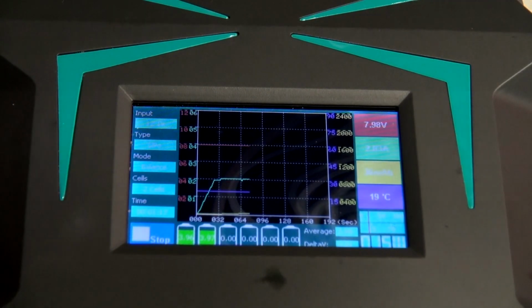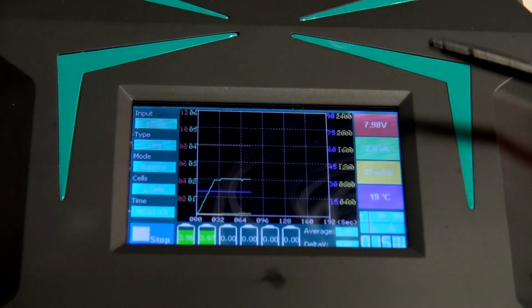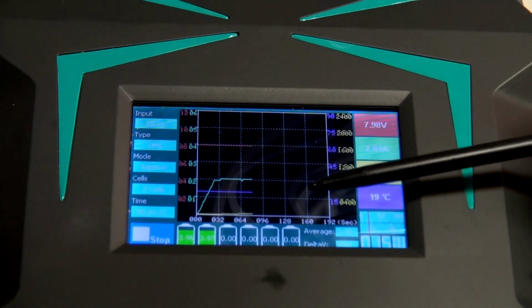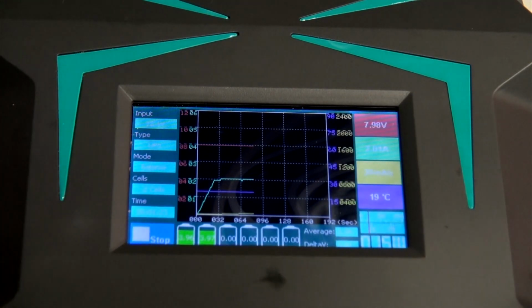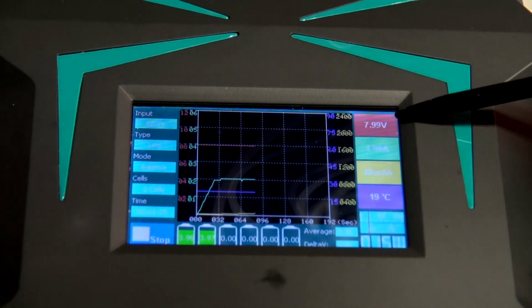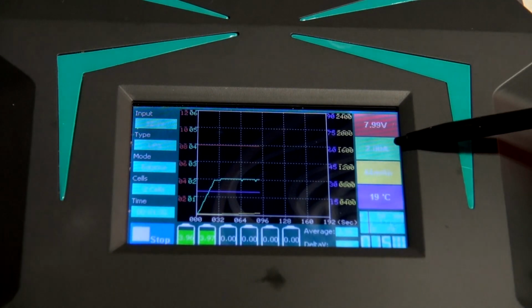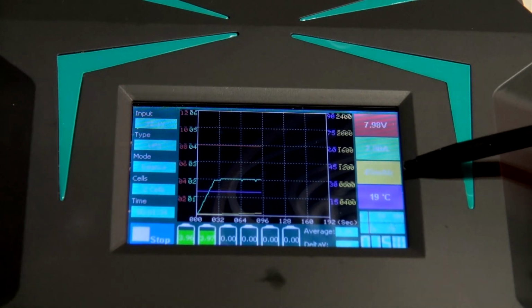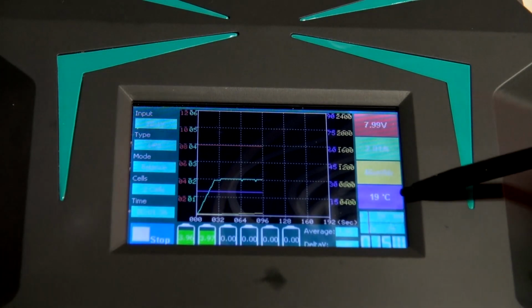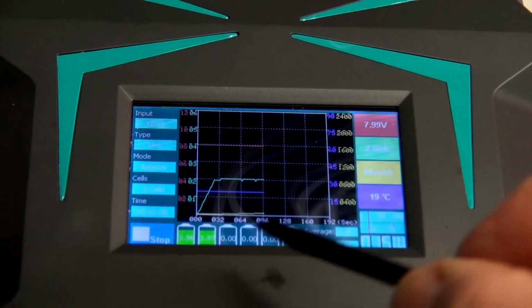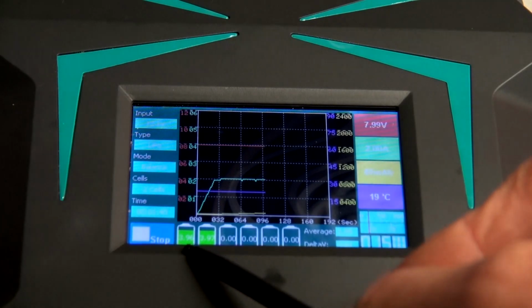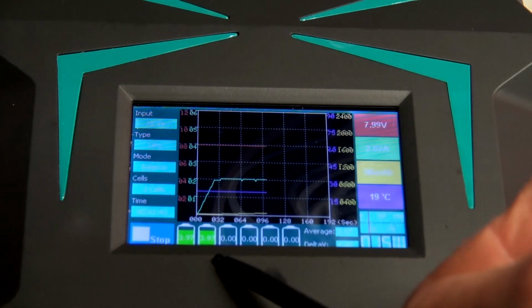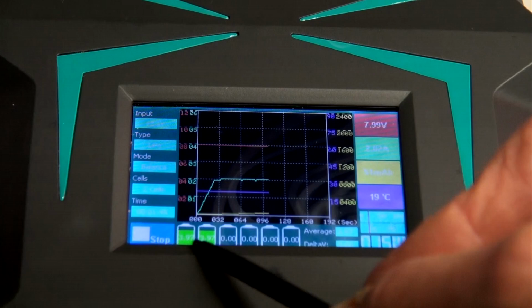Now, I've let this run for a little minute because it graphs what's happening in the battery as we move along. And as far as I'm concerned, this is where the cool stuff happens. We can see here that it's taking in 7.99 volts. This is a 7.4 volt battery, going in at 2 amps, which is what we set it to. 45 milliamps going in, and the battery is 19 degrees. Across the bottom here, probably more importantly, you can see the health of each cell as they get charged. Both of those cells are sitting at the same voltage, which is good.